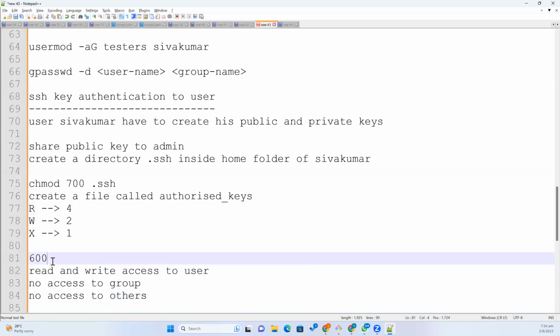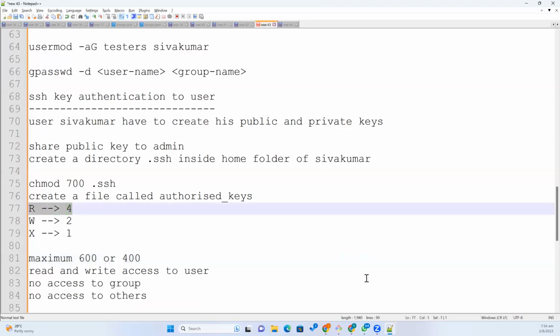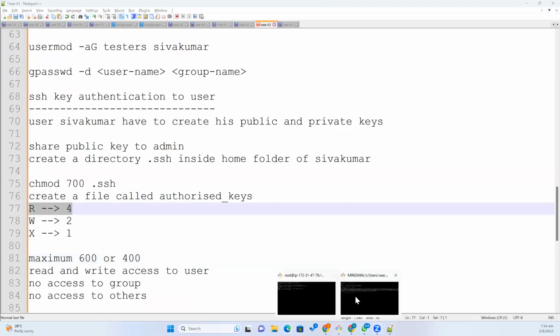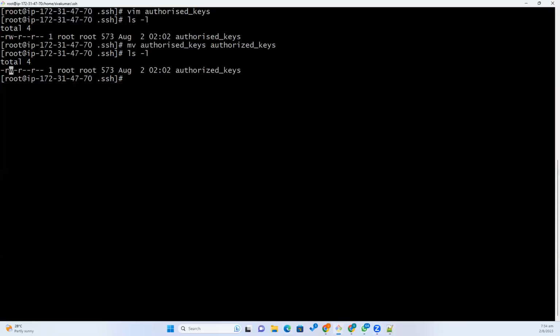Just read access. Maximum 600 or 400. 400 means you are giving read access also to the Sivakumar. Okay, so do this chmod 400 authorized_keys.